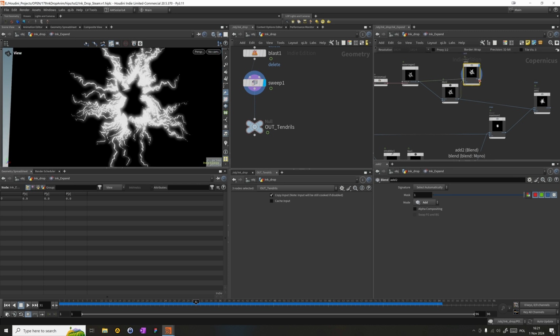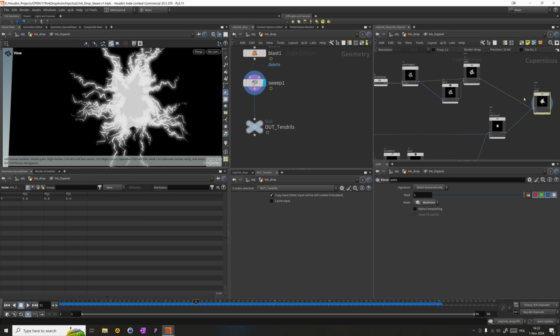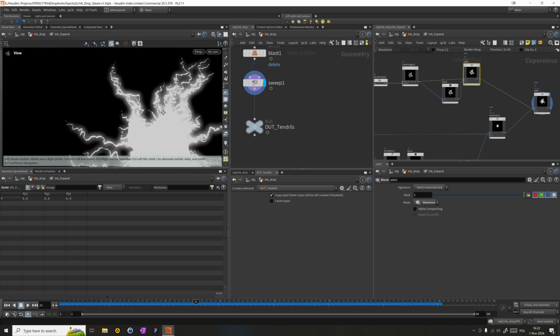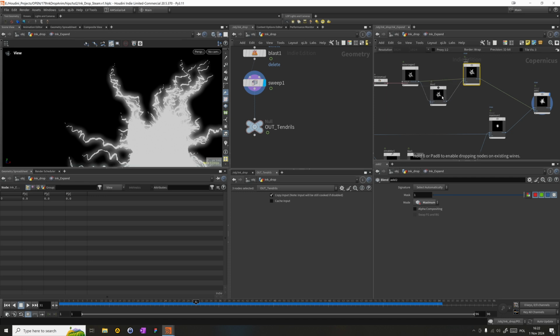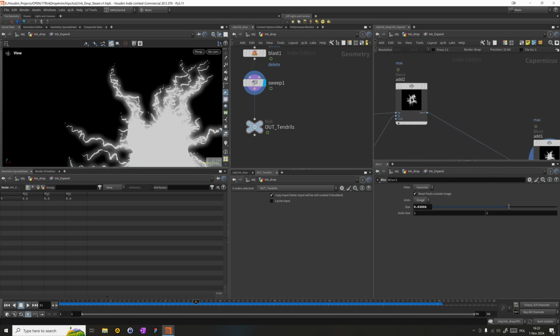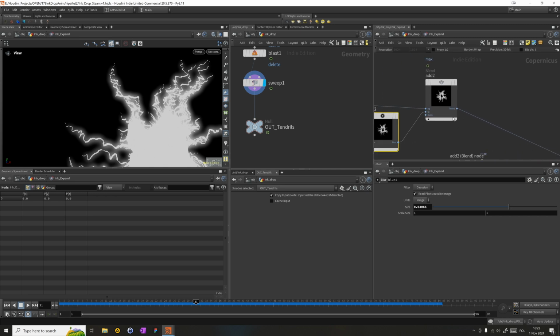Super interesting. And put it maybe there. And this is still a max. This should also probably be a maximum. So this gets blurred, and then it gets blended in.